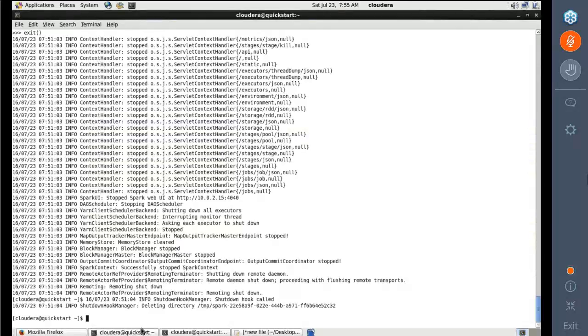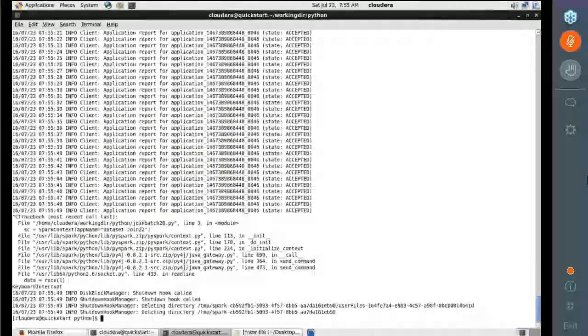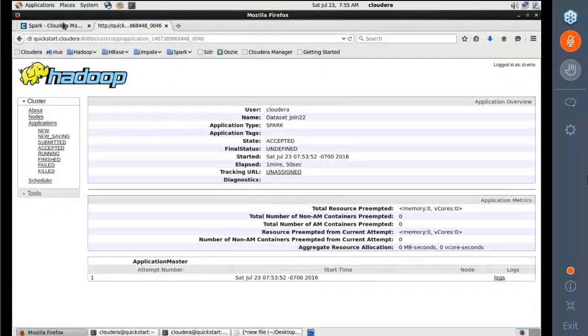Okay, I'll do one thing. I'll restart the cluster and try this. Then it should work fine. Let me figure out what would be the issue. I'll restart these particular Spark services.